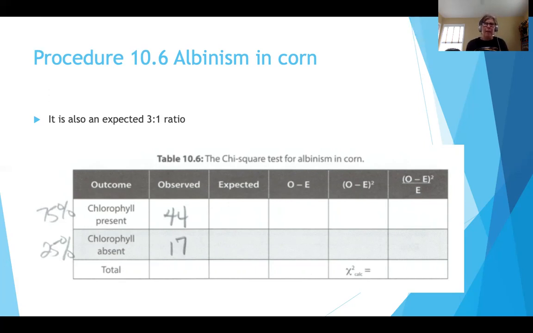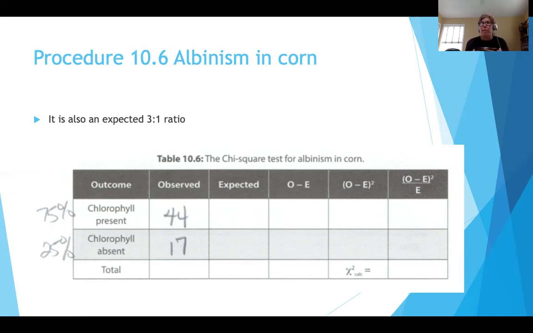If you think about it, we have green plants that are heterozygous. If you read the paragraph above procedure 10.6, it talks about this. You're crossing two heterozygous corn plants. If you need to do the Punnett square, you'll get one that would be big A, big A, which means it's homozygous dominant. You'd get two that are heterozygous. When we're talking about genotypes, that would be big A, little a, and then your bottom corner would be little a, little a. So it'd be a 1-to-2-to-1 genotypic ratio, which should be pretty clear if you've been doing your practice problems.